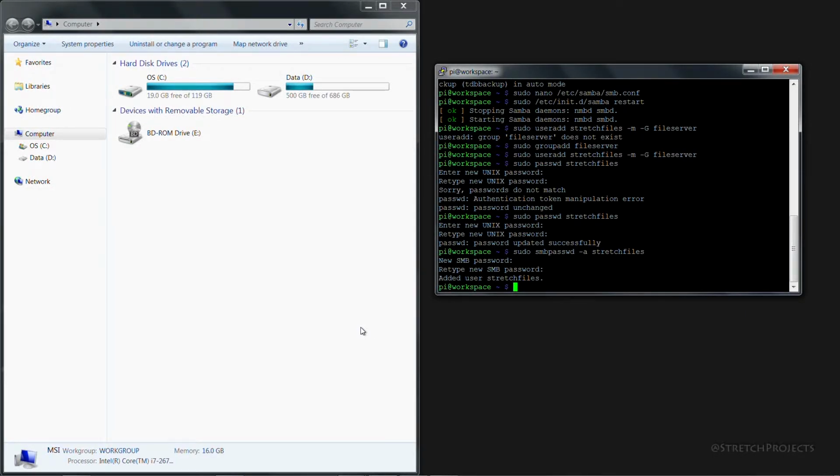So now that we've created this user, we can go ahead and connect to our Raspberry Pi Samba server using Windows Explorer. And to do that, we simply need to go to My Computer and add a network location.